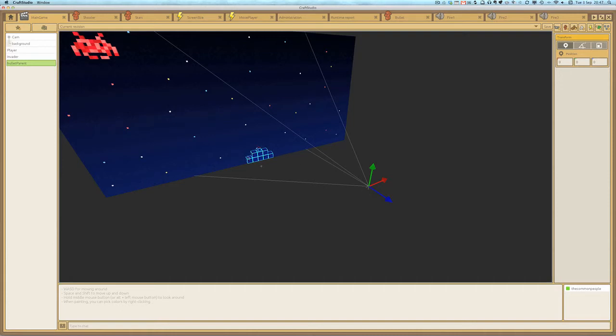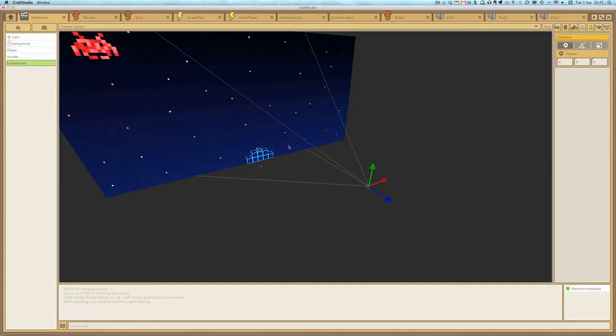If I were to parent my bullets to my player, if my player was moving about, the bullets would also move about in relation to the player. So I need something that's steady. So when I'm firing, pew, and I move this way, the bullet stays firing along the trajectory that it started on. And I hope that makes sense.